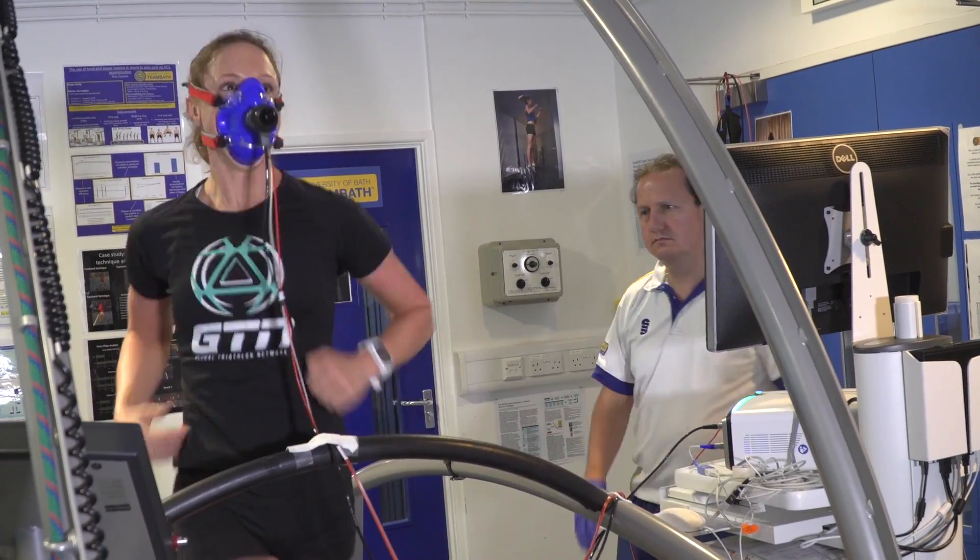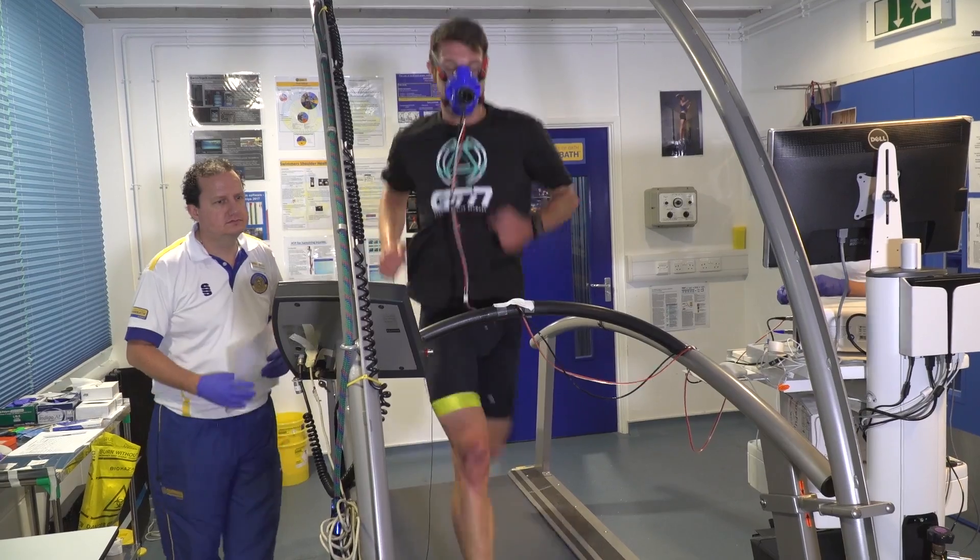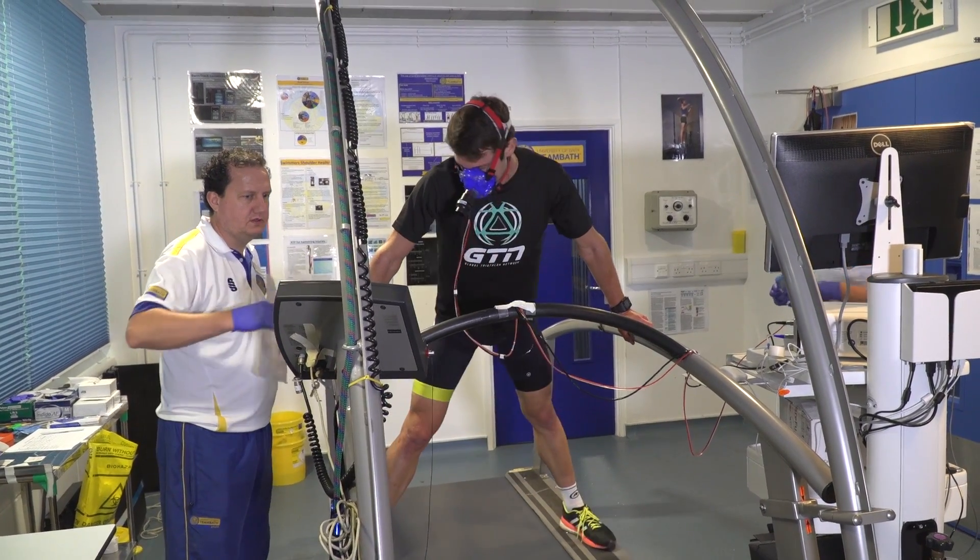Heather can support that with her results — 85 RPM is her personal preference, as it is Mark's. On the run from that cadence, her heart rate was lowest, her perceived effort was lowest, and her lactate was lowest too. Even though for her distance the margins were very small, they were still noticeable. Mark also noted just how much muscle fatigue he felt having done the low cadence first — almost like having been in the gym doing squats or deadlifts. He definitely won't be choosing the low cadence for racing.